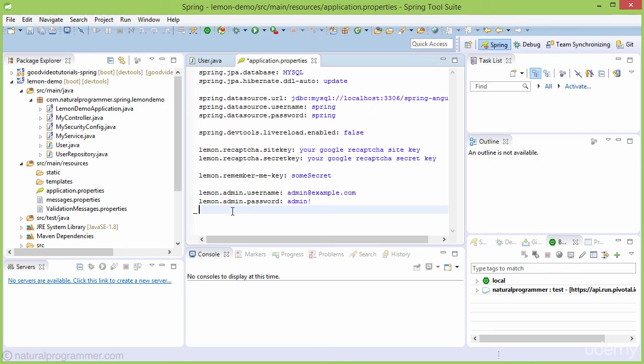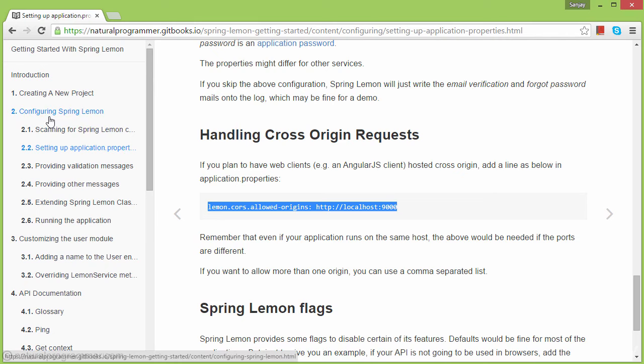So let's do that. If you have more than one website, you can have a list of URLs here, but for now let's stick to just localhost colon 9000. And now let's go ahead and start customizing our user module.